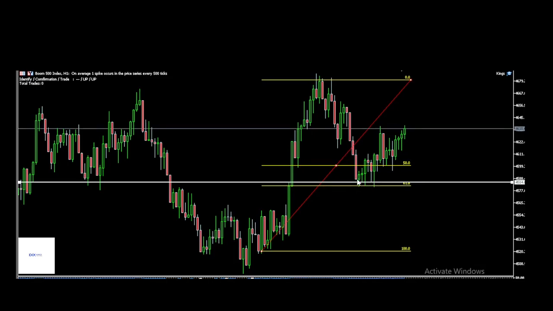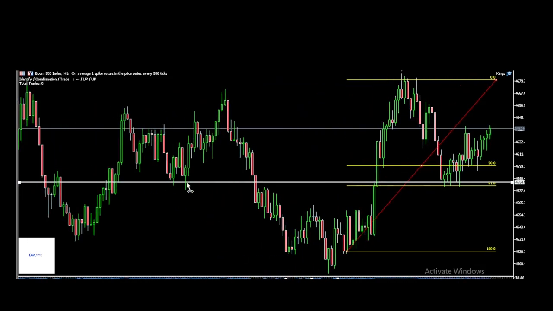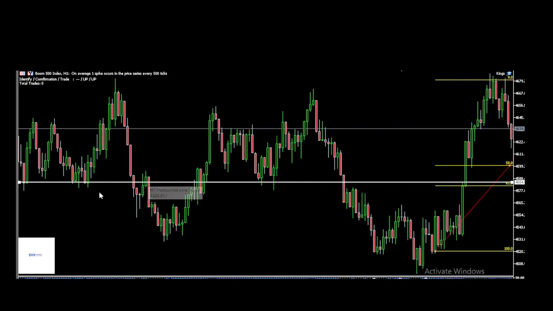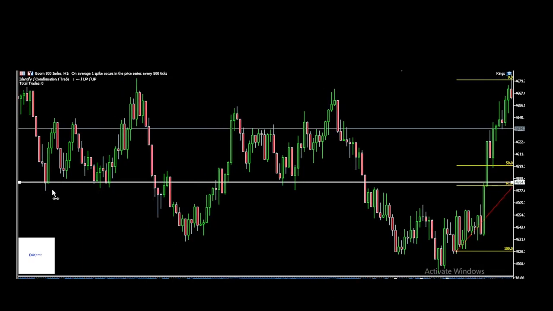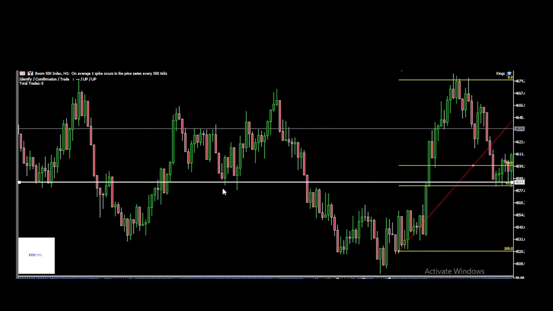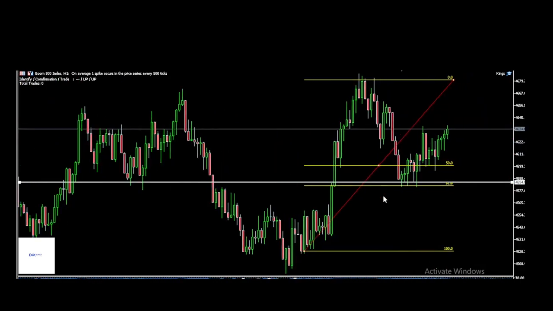We're also going to be considering if the Fibonacci retracement level 50 and 61.8 is within a support level or resistance level. For an uptrend like this, we want to see 50 or 61 at a support level, and as you can see, they align at our support level, which is this level right here. If you check, this line is serving as support right here. It serves as resistance here, serves as support here, support here, support here. So this is a strong line. You can see the price keep respecting or retesting that line.